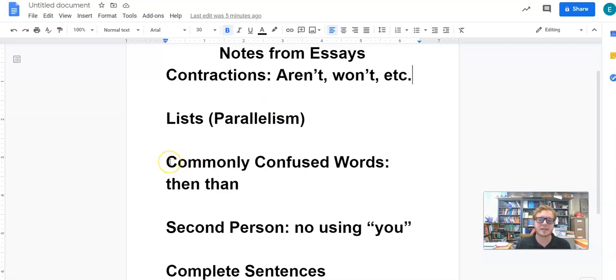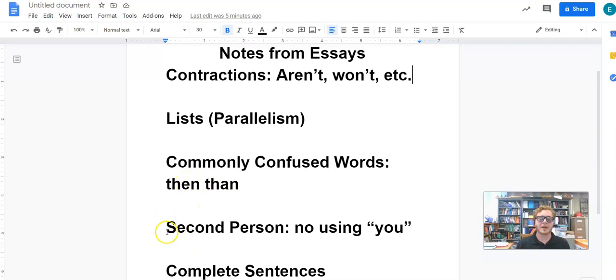The next one, some commonly confused words. There were several of these. You're going to be doing one on this one. This is just an example, putting the word then when you meant to put the word than. They sound the same when you say them, but they are not the same word. They mean two different things. With this one, it's I did this, then I did that. With this one, it's I would rather have this than that. They are two different things. You cannot use them interchangeably.